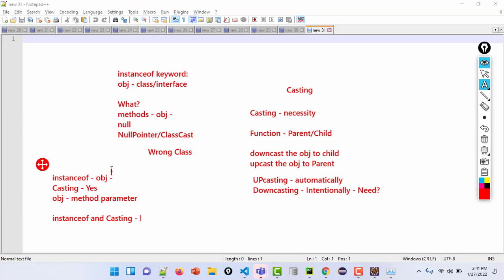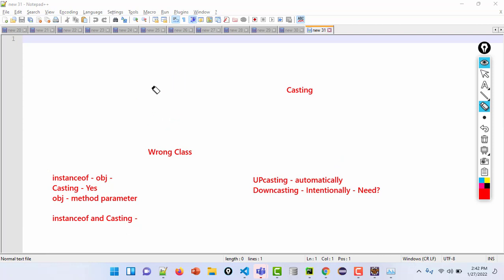And once we get familiar with this concept, the class cast exceptions, the null pointers, the other runtime exceptions that we get because of gathering the wrong object of a particular class, those scenarios will not come. Okay, got it? After this come the object class functions.